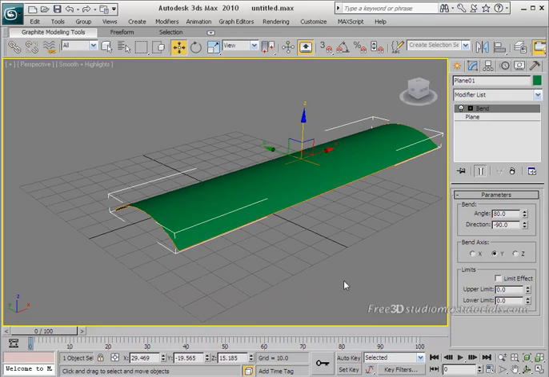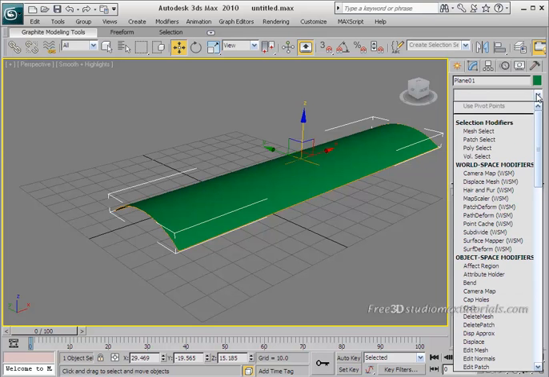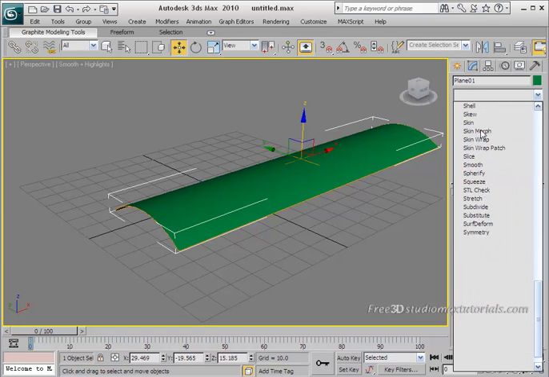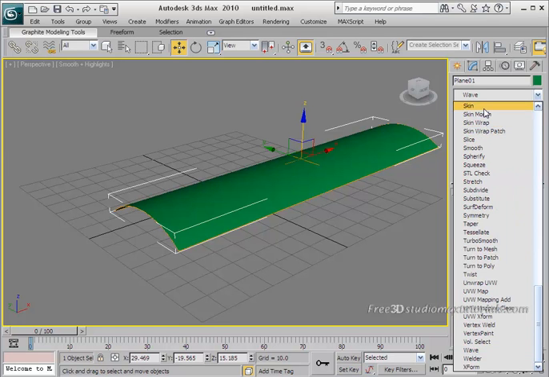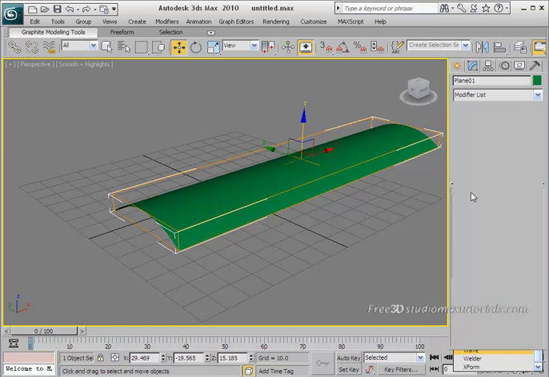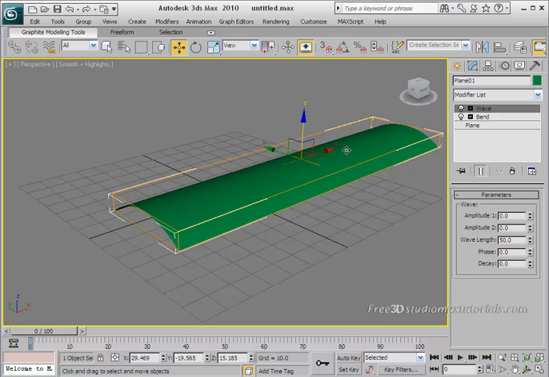Okay, with the plane selected, go to the modifier list or modifier stack once again and add a Wave modifier to it. Just in the drop down list, choose the Wave. There we have it. Just click on that and it's applied on the plane.